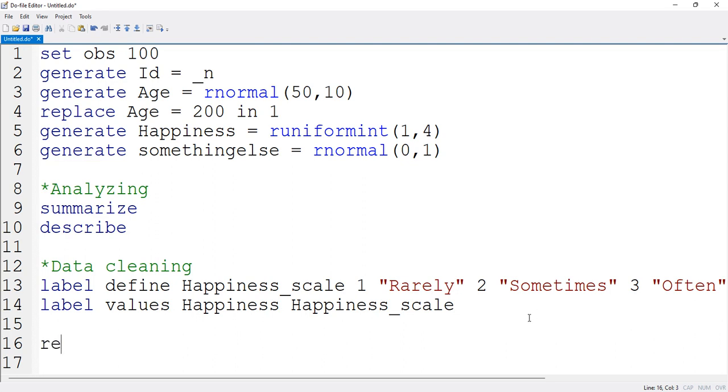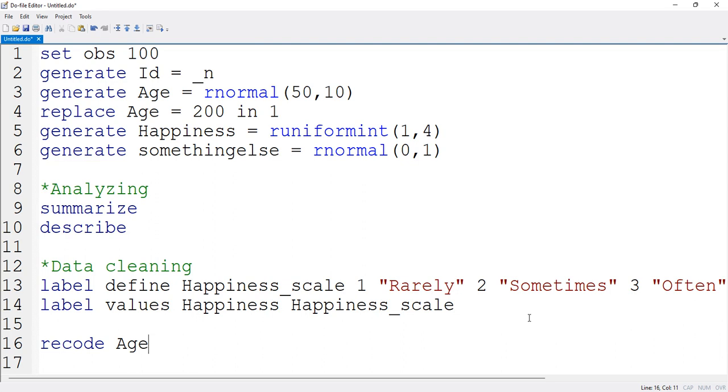I hope my screen is still visible. Record is the command, and we want to record age, so that out of the 100, the maximum should be 100.